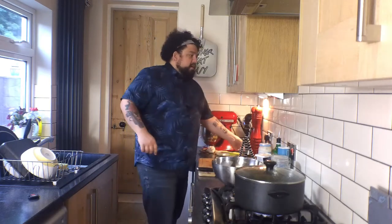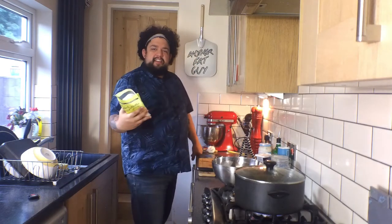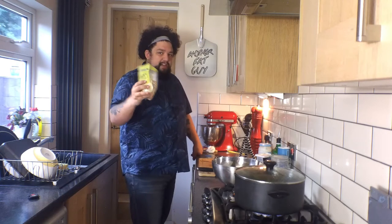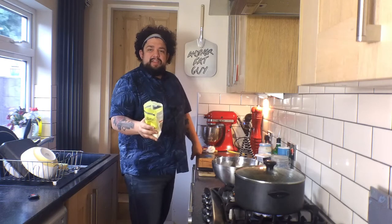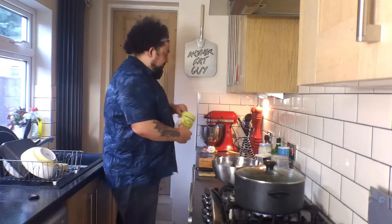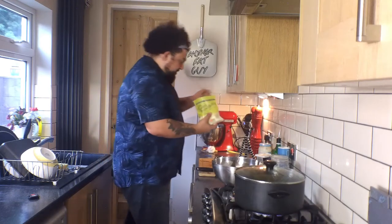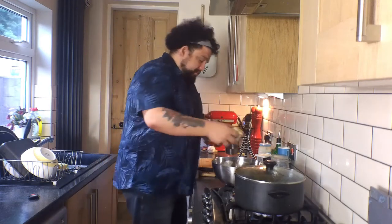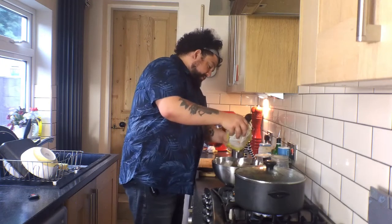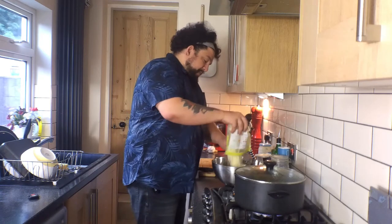Also need one and a half cups of mozzarella. It has silica mixed into it — which is basically sand — which is what stops it from clinging together. So you're kind of eating sand when you eat it, but I don't think sand ever hurt anybody. People like the beach, right? But they whinge about the cheese and the sand in their fucking cheese. So that's half a cup, another half cup, another half cup — that's basically all of it.